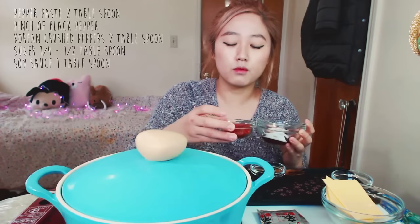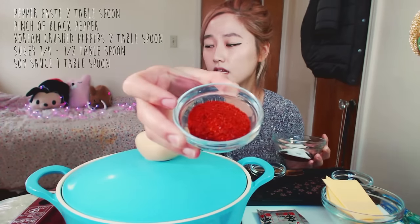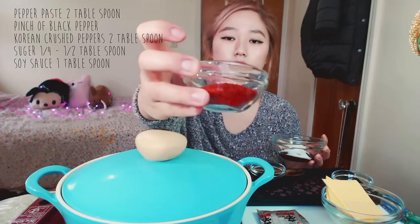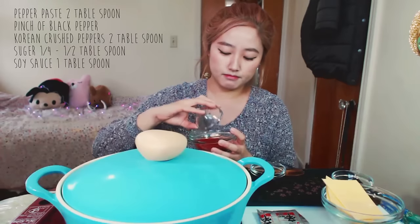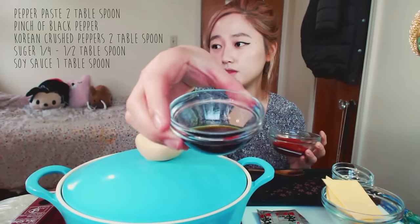And then, yeah, I put 2 tablespoons of pepper flakes, right? Pepper flakes? Okay. And then 1 tablespoon of soy sauce.